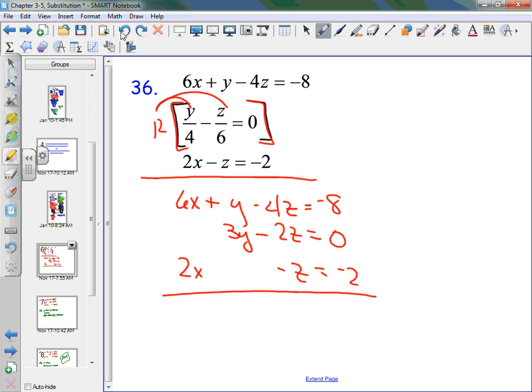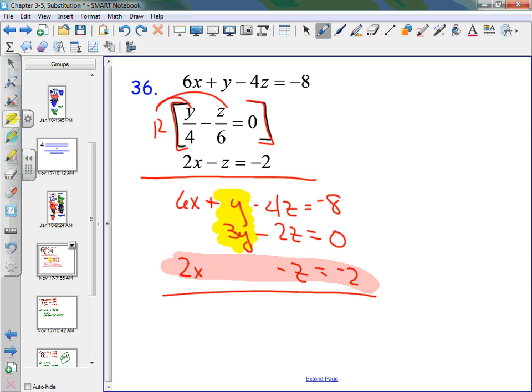What I'm going to now consider is the 2x minus z. Well, if I use the 2x minus z, what's missing? Y. The y is missing, which means what am I solving for when doing substitution? The y. So let's look at the coefficients on the y's. 1y and 3y. Is that nicer? Yes. So what does that mean? Which equation am I taking and solving for y? I'm going to take equation 1 and solve it for y.